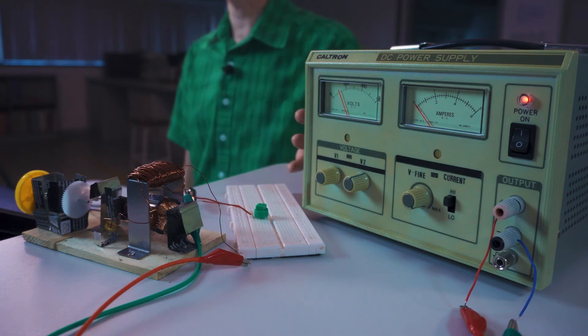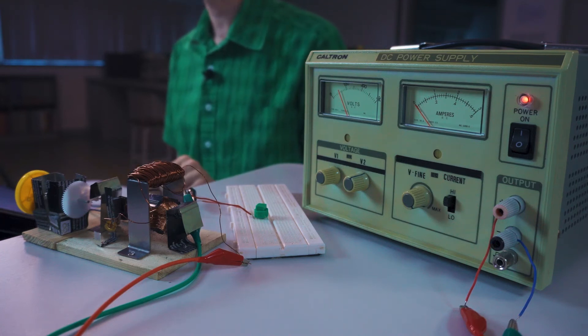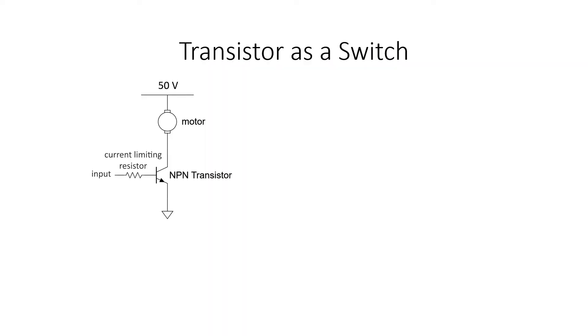The second undesirable property of a normal switch is that it's manual. What if I wanted to control this motor switching on and off with a signal that comes out of a microcontroller, for example? How would I do that? Well, in order to do that, we're going to replace this manual switch with a transistor. Let me show you how to do this firstly with an NPN bipolar junction transistor.